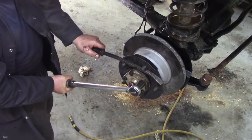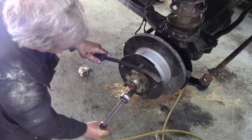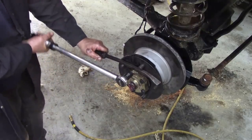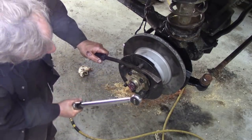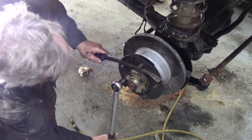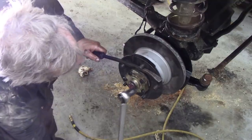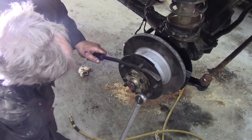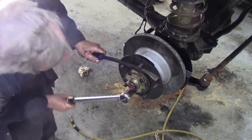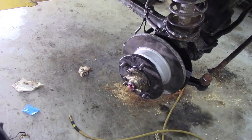65 Newton meters. That was one I did already. And then working in an opposite fashion, one. And just go around them again. Make sure they're all nicely clicked down. Some people put these in with guns and they put them in so tight they snap the bolts off. They need a severe spanking.